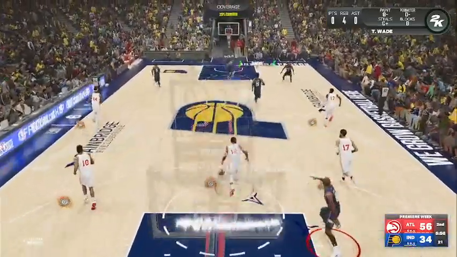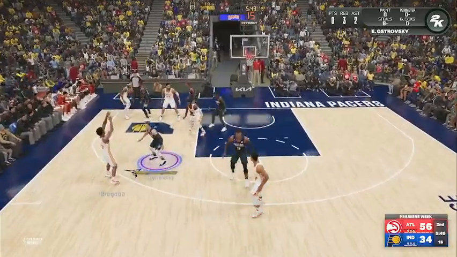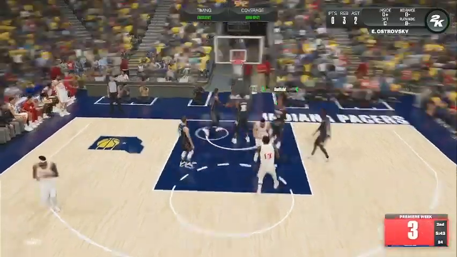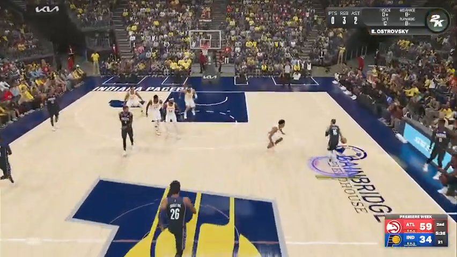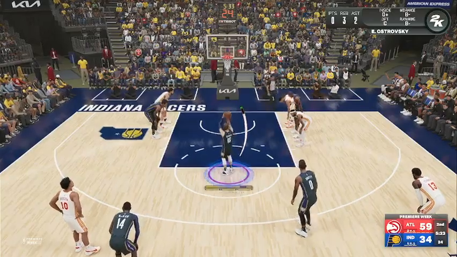Got him off balance on the post move, but it doesn't matter. He recovered so fast that he was still able to get the contest. Grant Williams, I'm cool with him taking that shot. He hits it, of course, because Atlanta hasn't missed any shots. There we go, Igor gets to the line. That's at least something. He might get on the board here after shooting like 0 for 90.